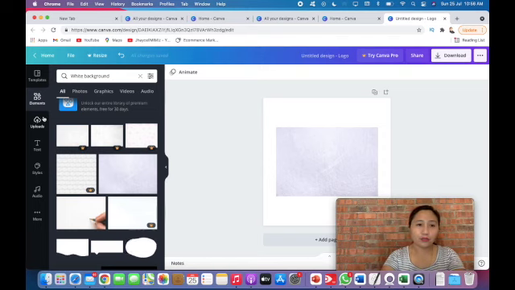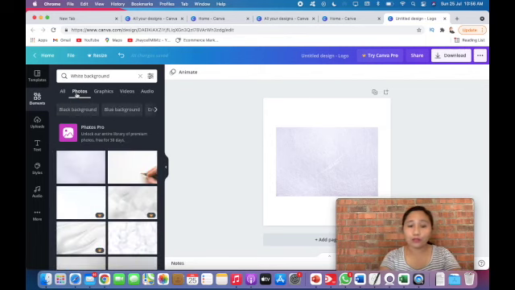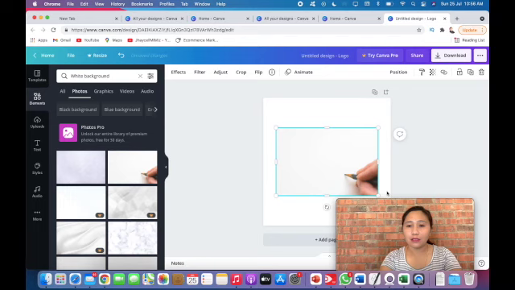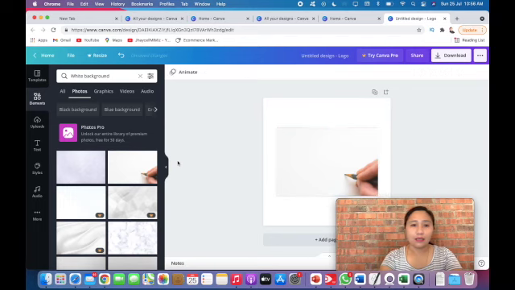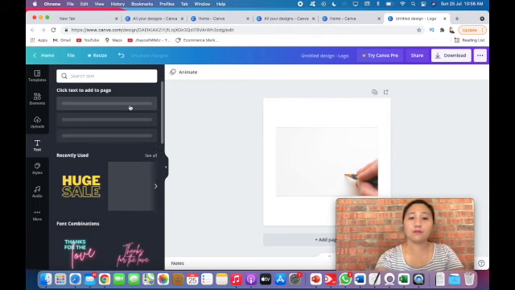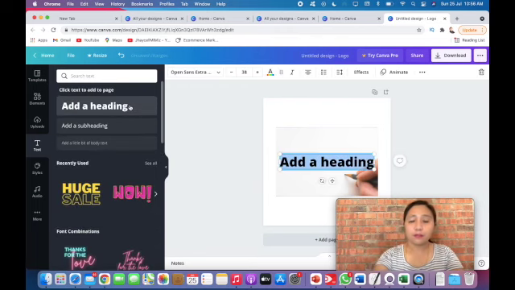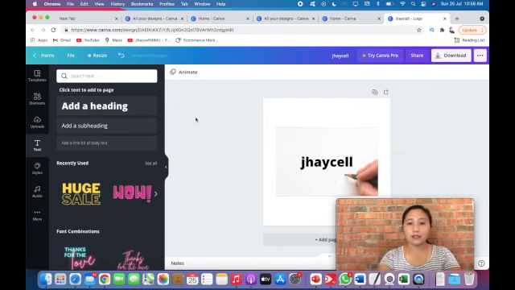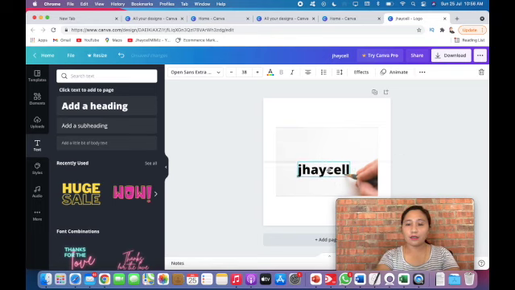And then you can put the design or photos if you want to. Or you want this, there is a hand. And then you can put your text logo. Simple. It's very simple. Just like that, and then you can make that.